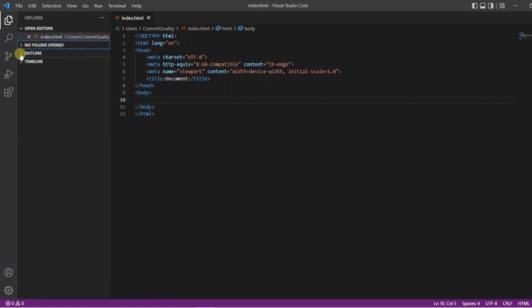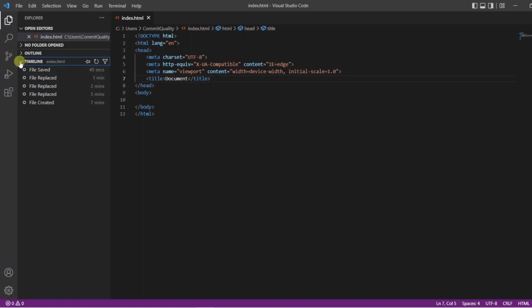Now also, there's a few others, Outline and Timeline. Outline is a really cool feature where whatever file you have open, it'll break it down for you, so you can click head, you can see what everything is, you can go directly to the line numbers here, so maybe you just want to go to the title of that, and it'll navigate you here, and it'll bold the line number for you. It's a really cool feature. And then you also have a Timeline, and this just shows you when you've saved a file, maybe updated it, when you created it.